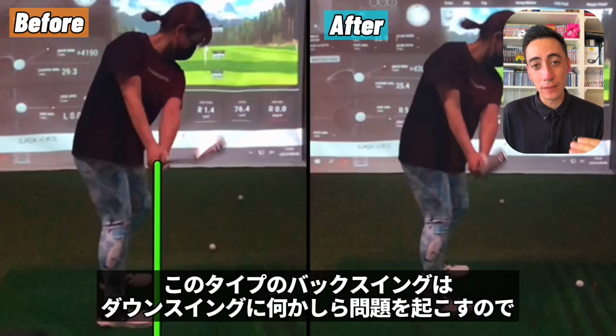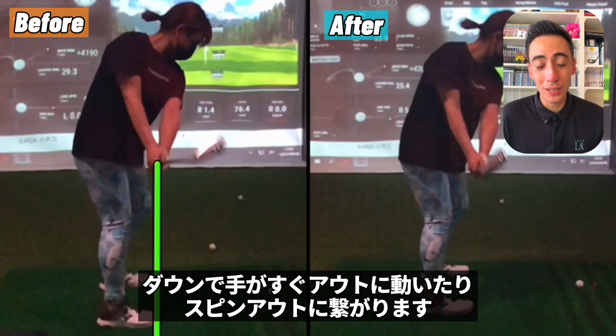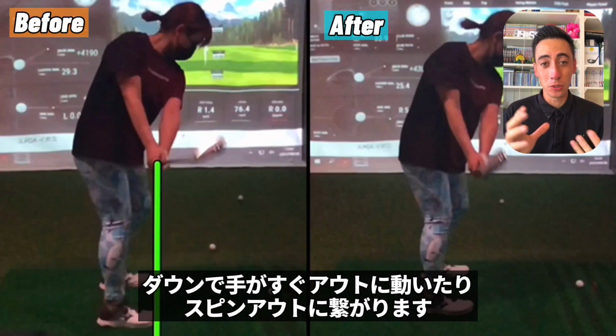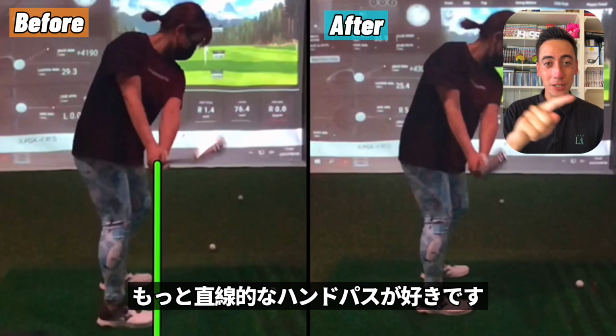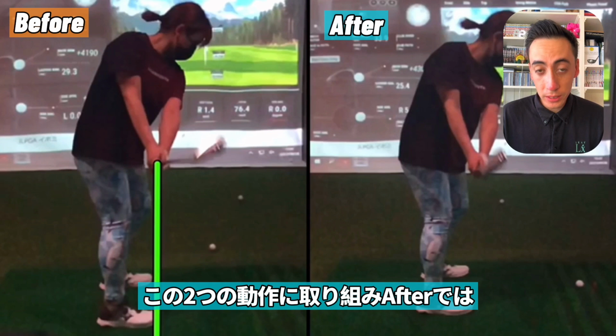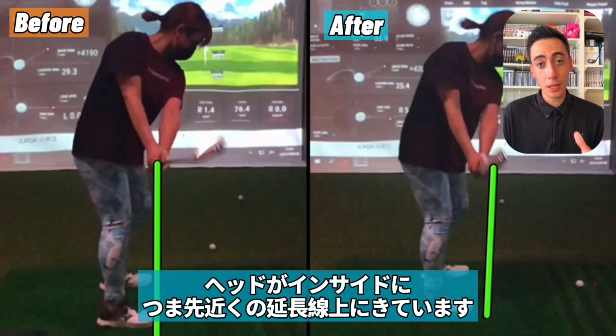Now, I'm not a huge fan of this type of backswing because I think it causes a lot of issues on the downswing. Typically, the hand path starts to move too far out towards the golf ball. You also start to see people spin out or early rotate when they tend to do this, and I'm just not a big fan of moving the hands in that way. I'd much rather prefer to see people moving the hand path a little bit more in a diagonal fashion as opposed to looping in and then back towards the head. As you can see in the after swing, those were two of the motions that we were attempting to fix. If we take a look at the club head position, it's now a lot closer to the toe line, which means the club head is now in line with the hands a lot more than it was before.